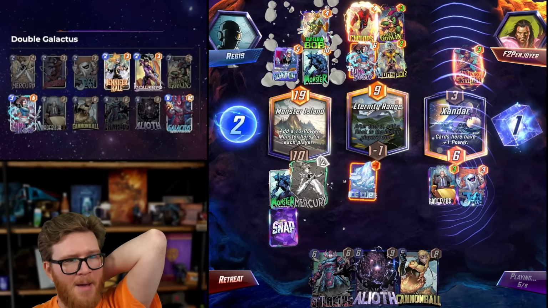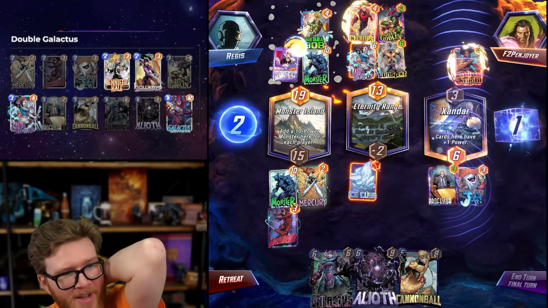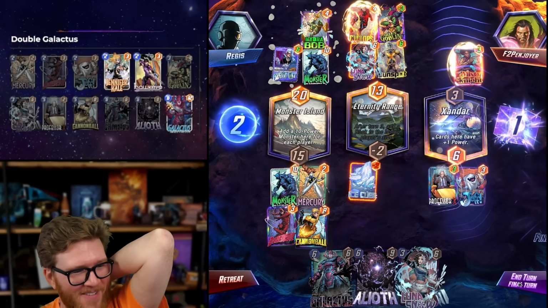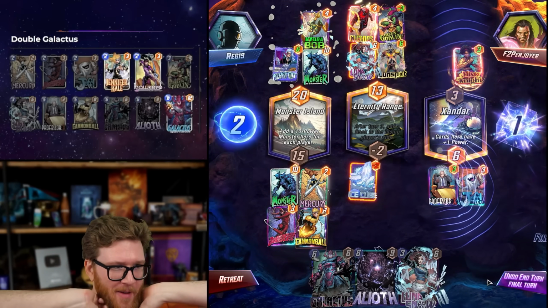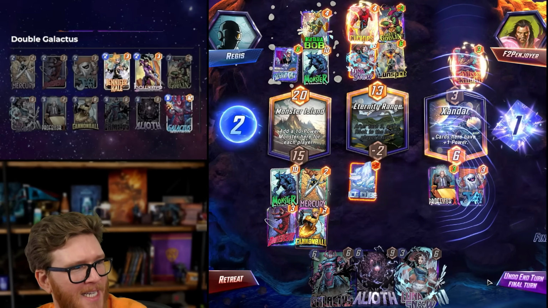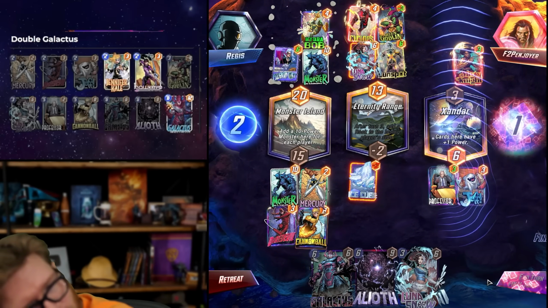Oh, they're gonna snap Bob over, guy. Oh no, he can't move. It doesn't matter, Mercury. He can't move. He's stuck. Mercury, I love you. They have priority too, so they play like a big Hulk or whatever. We're gonna get that instead. Bob is locked in, baby. Is there anything here that beats this then? I don't think so, right?